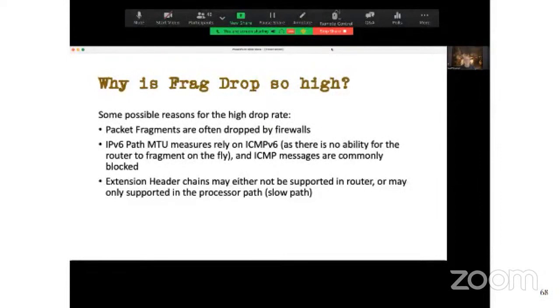Well, for fragments, there's actually a double problem, because fragments were always seen as a bit of a conundrum for security, because the firewall likes to look one level deep and look inside the transport header. It looks at that protocol port number going, you seem to be doing electronic mail. You seem to be using port number 25, whatever. My rule says yes, or my rule says no. And so a lot of that sort of security control is based on the transport header. And if the fragment doesn't have a transport header, the trailing fragments, because they don't, you can either let them all through, that's a problem, or you can drop them. From a security perspective, that's great. From a fragmentation perspective, it's kind of tough.